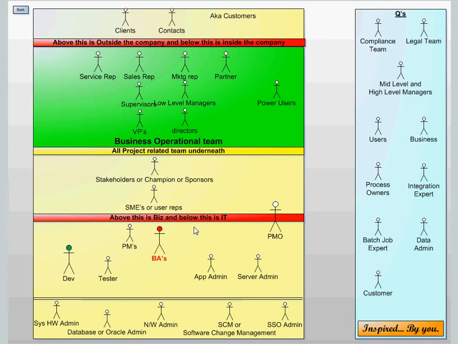So an IT business analyst does not do any business operations duty. This is a very interesting point. Many of my students, after doing the entire class, many of the students in the past, would have taken some other classes before.